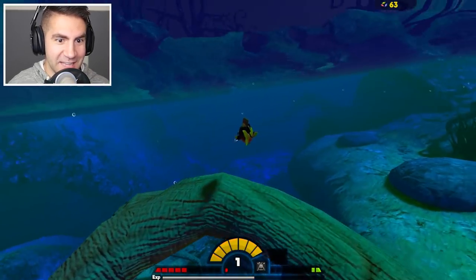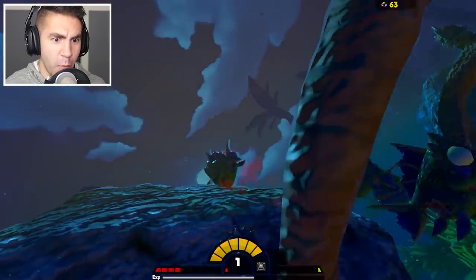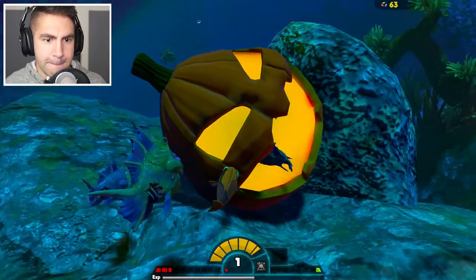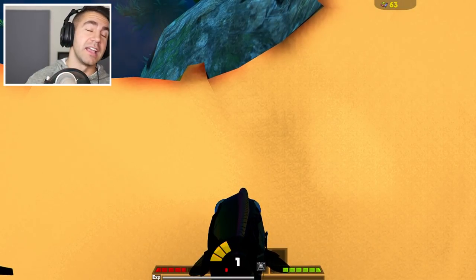Oh my goodness, guys, we need a pumpkin. Where's a pumpkin? I don't see one. Uh-oh, that hurts. 1.5 damage. 2 damage. No, I can only get hit 2 more times. I see a pumpkin. Get me in that pumpkin. Oh, okay. And our health goes up too. Guys, that is so good.